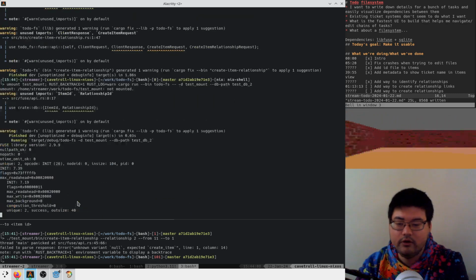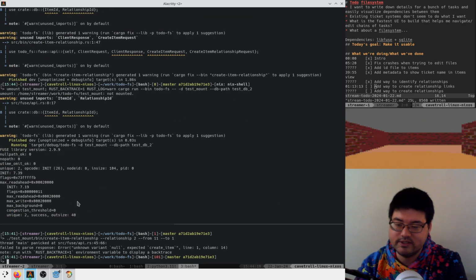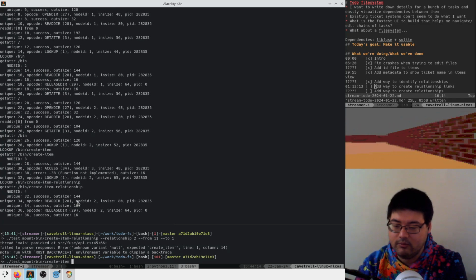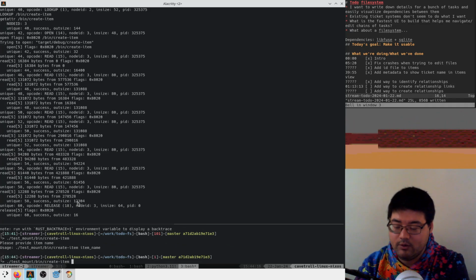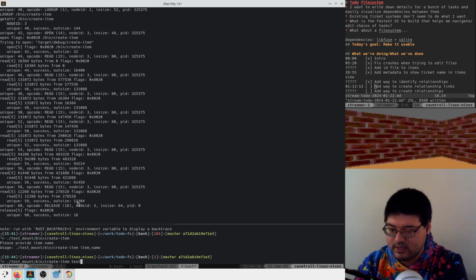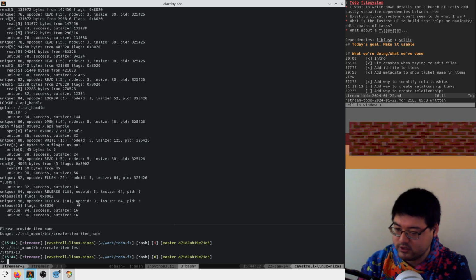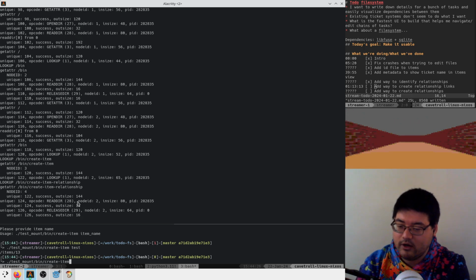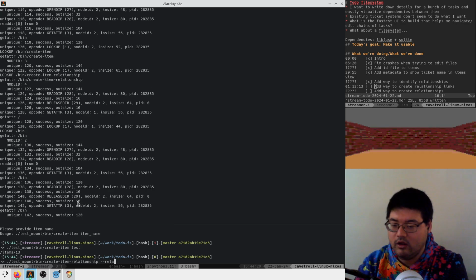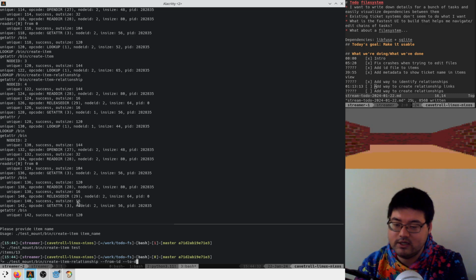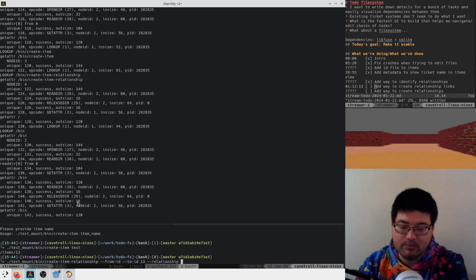Cargo run. And so now we can say, what happens if we try to test mount bin create item, and we just give it the name test, okay, at items 13, and then we say test mount bin create item relationship from ID 1 to ID 13 relationship 1.